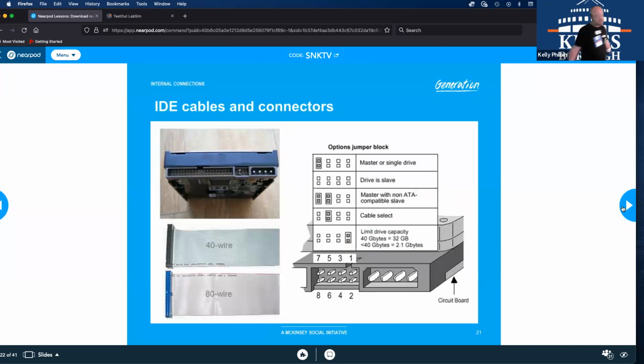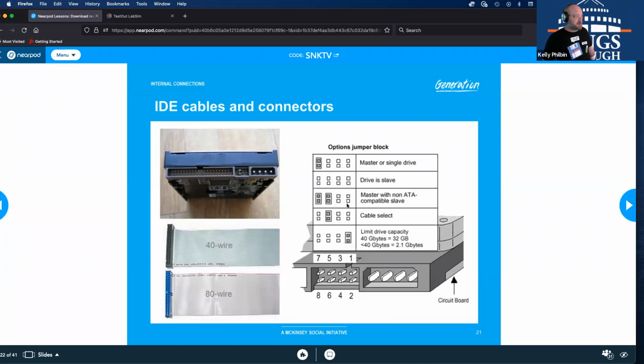So here's what it looks like. Big flat ribbon like we talked about here, so it's very easily identifiable on the inside of a computer. You have your 40 pin and your 80 pin. Are they always black and blue? No, they can be of a pretty big variety of colors depending on the manufacturer, but just give you an idea of how many pins are connected. And then the back of the drive, it will hook in right here.